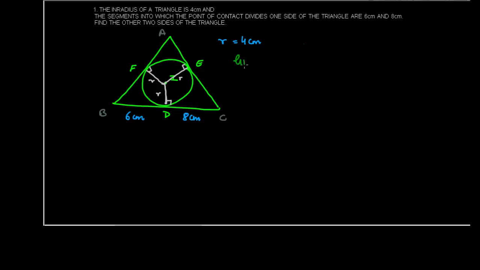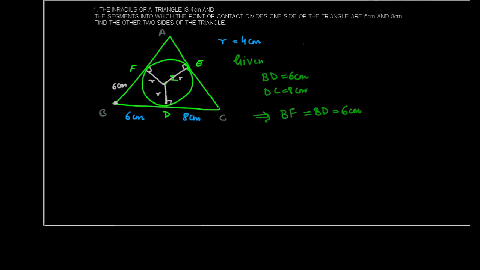So given, first of all, write down the given data. Given BD equal to 6 centimeters, DC equal to 8 centimeters, right? Now, it is given that BD is equal to 6 centimeters, right? So can I say it implies that BF is equal to BD is equal to 6 centimeters? So can I say that this will also be 6 centimeters? Yes, because this B is an external point from which I am drawing two tangents BF and BD to this circle, and we know that tangents from an external point to a circle are equal. So BF equal to BD equal to 6.